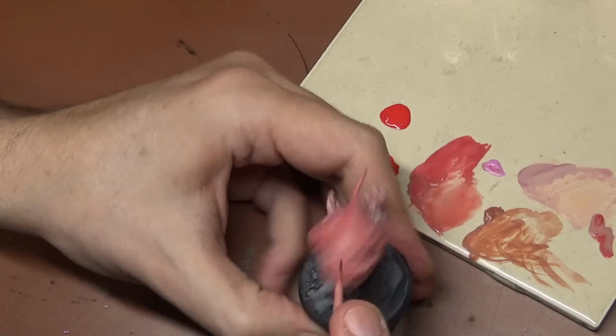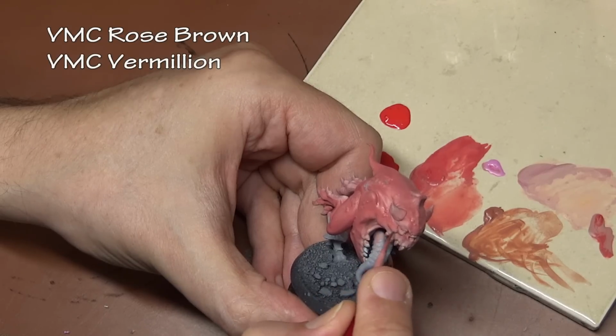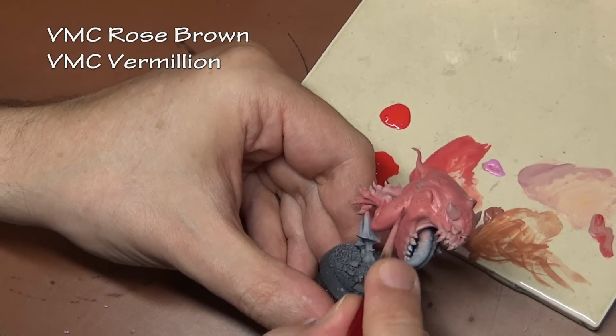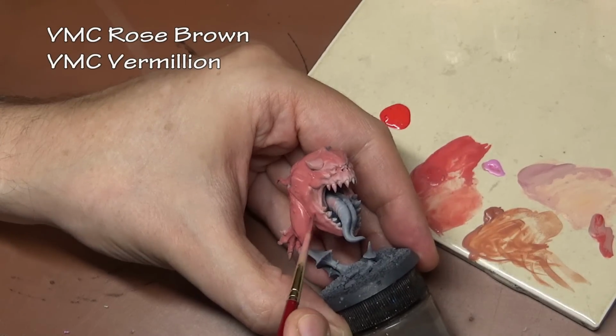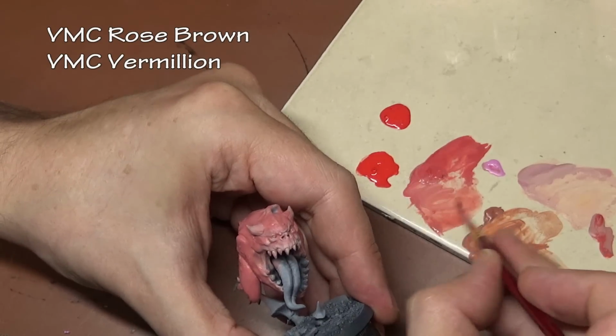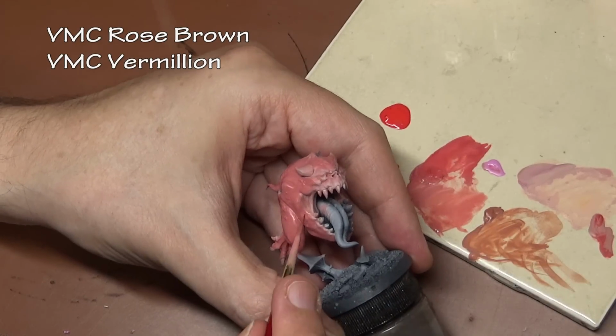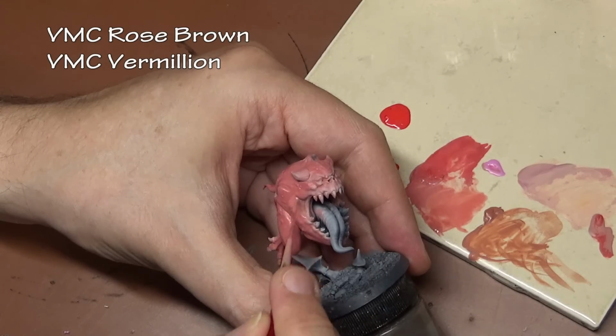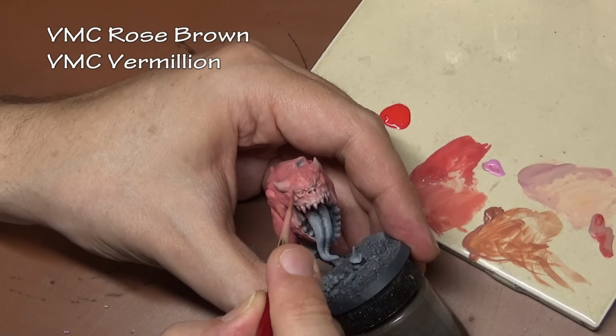Now we can slowly start working in our red, and I'm going for a very soft transition between the pink and the red. So we're starting off very subtly, and also since this is a leader figure for the Squig army, we got our paint very thin here. I'm taking my time. More transparent layers means smoother transition between your colors.